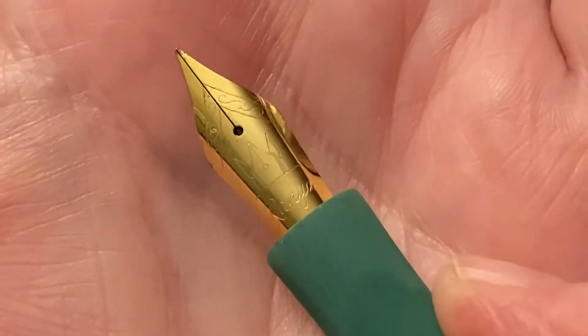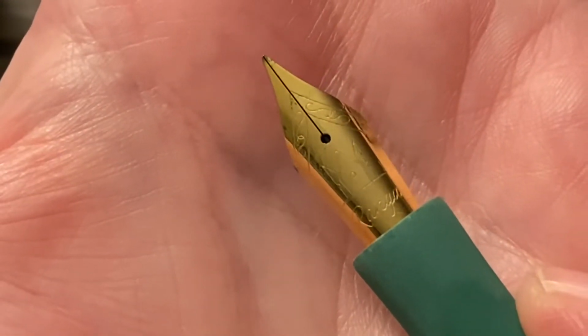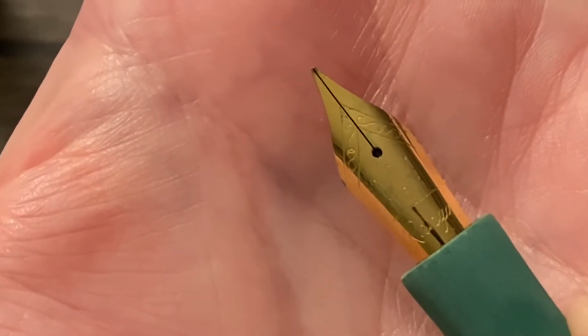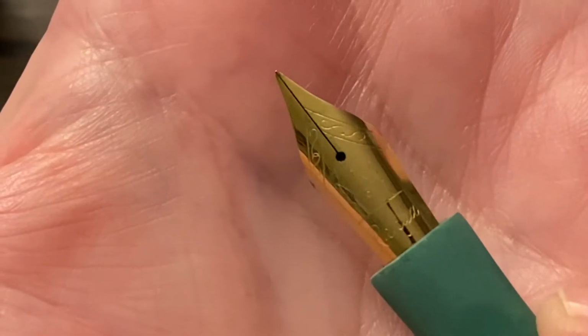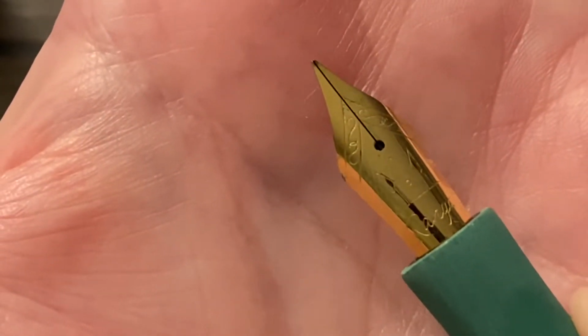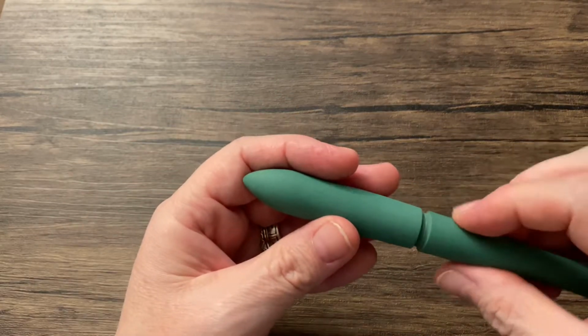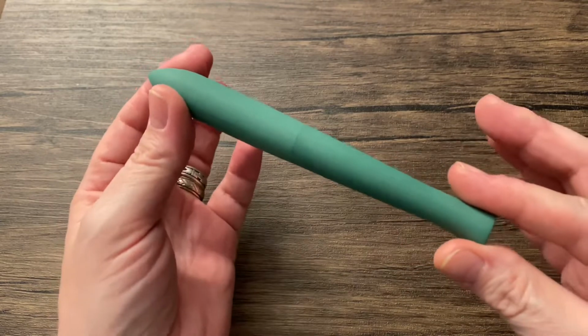And I think you can see their logo on there. It's a crown, but if you look closer, it's actually three nibs, which I think is really, really cool. It's not a heavy pen, especially considering the size.